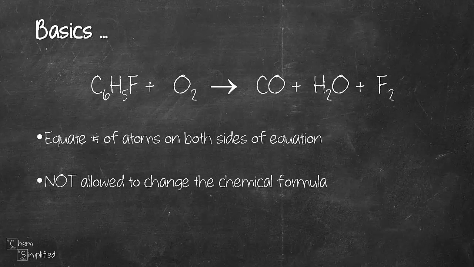In the process of trying to balance the equation, we're not allowed to change the chemical formula. For example, if you look at the number of hydrogen atoms, we have five on the left hand side and two on the right hand side. So we can't change the formula of water from H2O to H5O. Balancing equations would be extremely easy if we could do that. The reason we can't do that is because H5O is a different chemical formula than H2O, not to mention that it doesn't actually even exist. Therefore, we will only be allowed to place numbers in front of the term and not change the chemical formula. So this is a very important point to keep in mind.